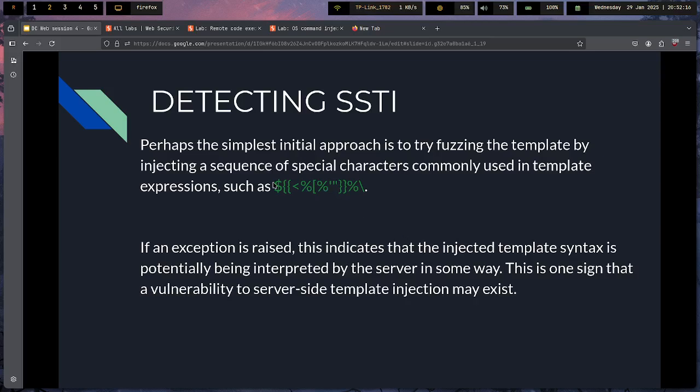If you manually try injecting any of these characters and an exception is raised, that could mean a template engine is involved, and the string containing these characters has invoked an error. That gives you an idea of what template engine is being used, which is a very important clue in leading to a successful exploit. That is also a proof of concept for an SSTI vulnerability.